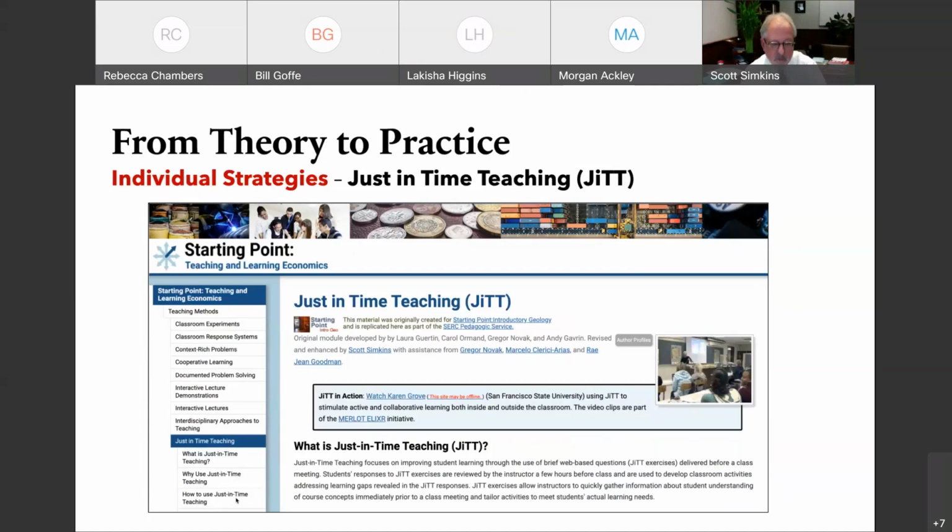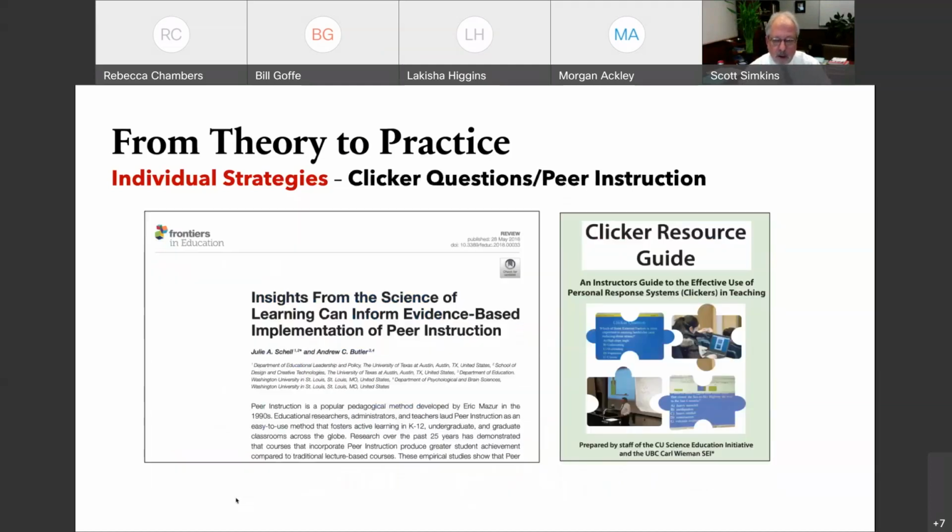So you might have students respond to a set of questions. Again, it's what the questions are, how you structure the questions to get at perhaps misconceptions that you know about in economics that students have, and to elicit those through the questions, and be able to then get into their brain prior to class, and then use those responses to structure what happens in class, let's say the next day, the next morning. So it's something I use in my class, and I'll say more about how that happens in my class in a bit.